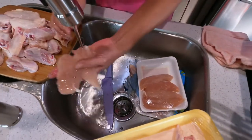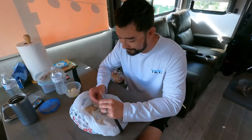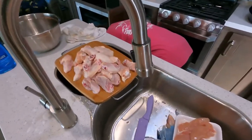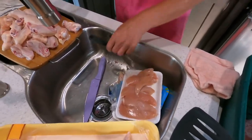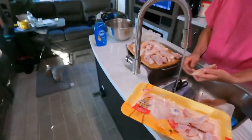And Mama always puts some chicken breast for this guy right here. He eats chicken wings, but he prefers chicken breast, so he gets special treatment. Chicken breast meat. And chicken wing sauce.